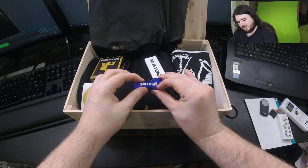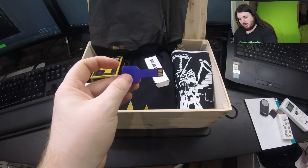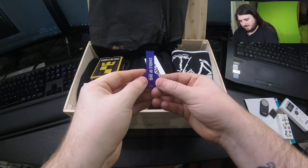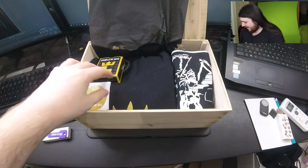I have never been given a USB like this before. This best not be a USB killer - that would be horrific if I plugged that in! It looks so nice though. Where did they get stuff like that? It's a USB key - look at that. It's an actual Steam key... key. I'm really happy.